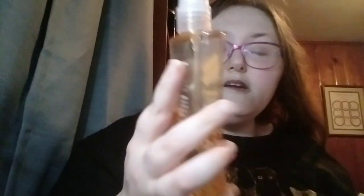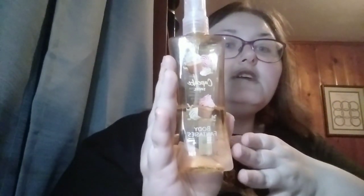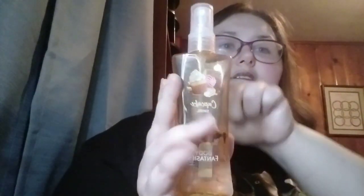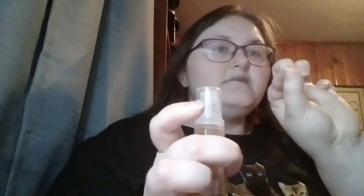Here's a good one — the Body Fantasies in Cupcake Swirl. I use it on myself and a bit as a room spray, you know, to keep the room fresh. Also, it does kind of help that the sprayer on this one just lets it out, which is weird. I think I got a messed-up one because usually with these they're like a fine mist.